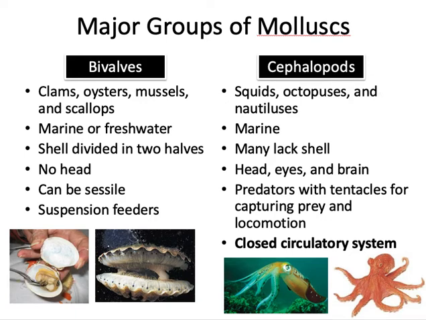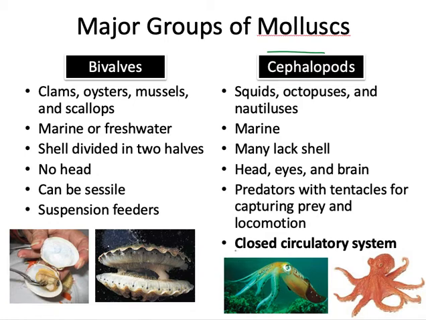Our cephalopods include squids, octopi, and nautiluses. They are all marine species and lack or have a very reduced shell. So all of our other mollusks, you have noticed, have had shells, except for the slugs. The cephalopods, cephalo means head or brain or sensory equipment. Cephalopods are known for their very advanced sensory equipment. They not just have a head, but they often have very large developed eyes and highly functional brains. They are predatorial and they capture their prey with their tentacles that they also use for locomotion.